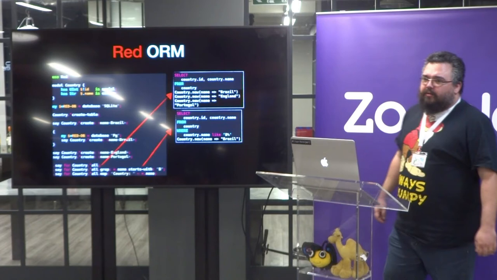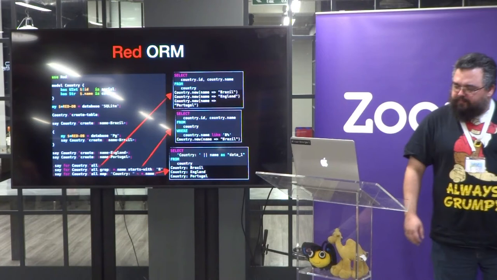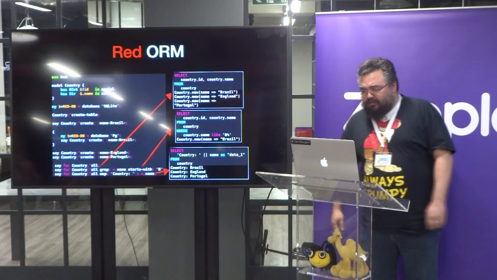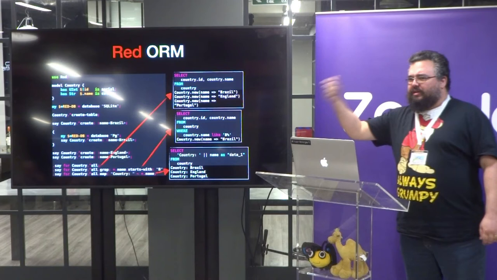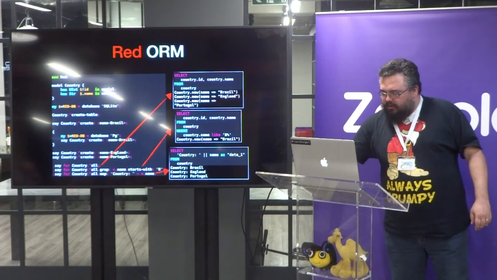And here it can do manipulations on the return of the select too. I'm concatenating country with the name of the country. It does this in the SQL, not on the return. I don't get the database data and then concatenate. The database concatenates that for me. I don't know if it will be possible to read. So, is it possible?